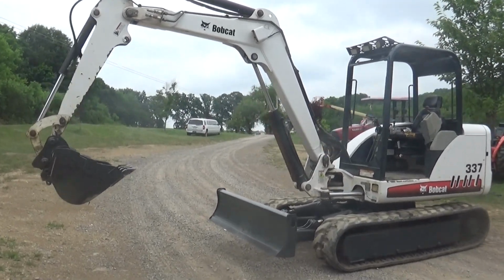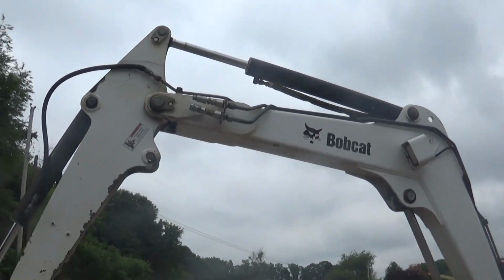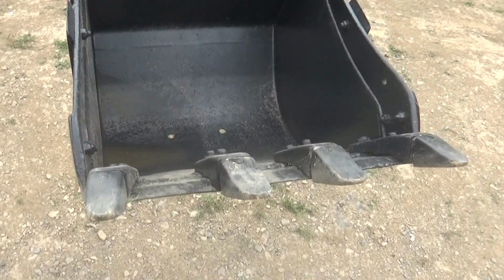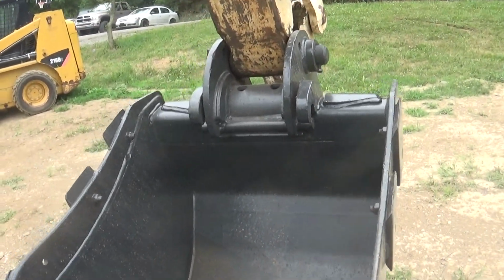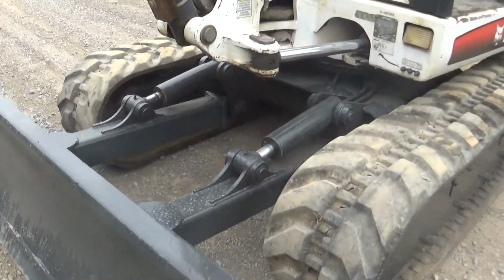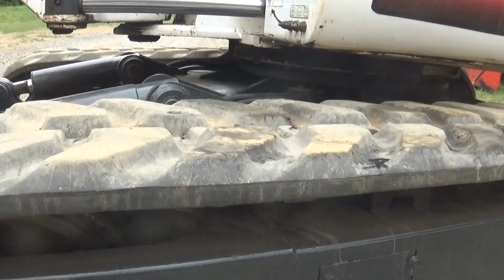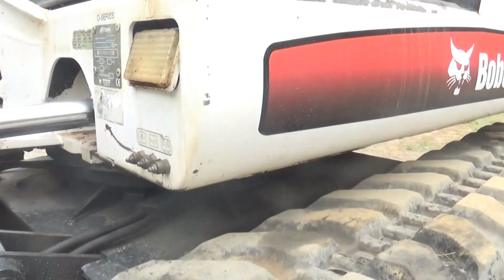One, we got a Bobcat 337D. You got your auxiliary hydraulics. Pretty good teeth. Pretty good bucket, actually. Heavy duty sides there. Push blade. Tracks are pretty good. Undercarriage. Pretty good.